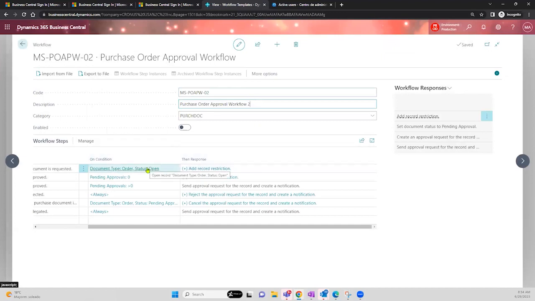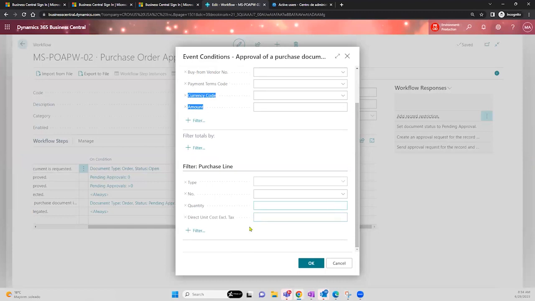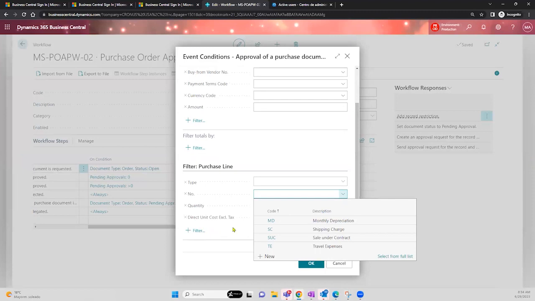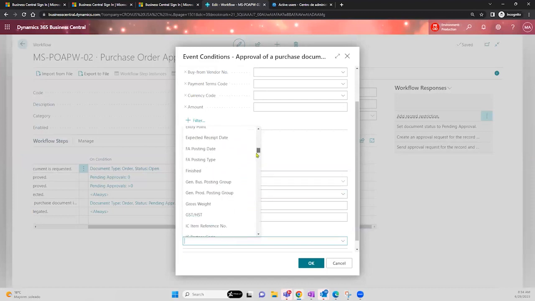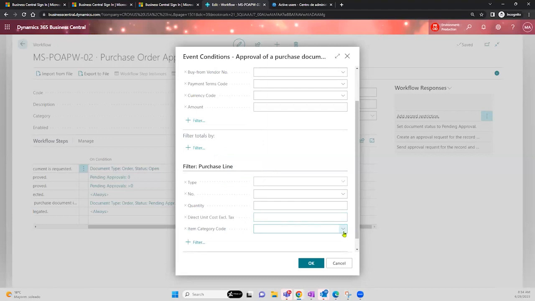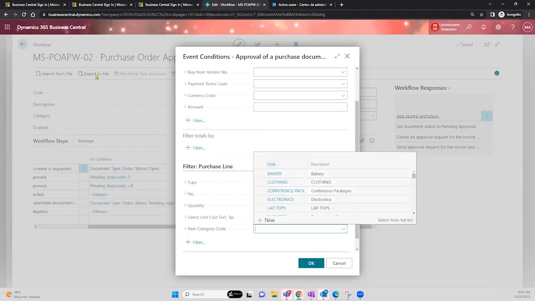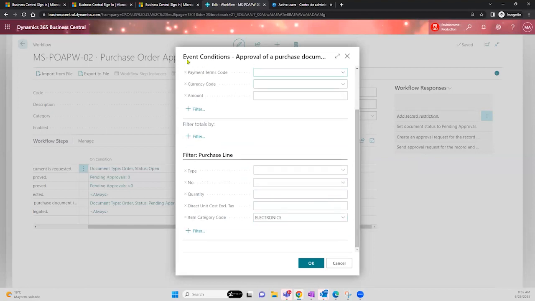But now, in this process, I would like to verify, let me give you another idea. Is the quantity, let me add the number. If the purchase line, what else could be good here? Give me 1 second. I would like to add item category. That would be a good idea. If this purchase is going to be for clothing or electronics or laptops, maybe you have your purchasers separated by a type of group of items they purchase. Let's use this functionality from the purchase line to add, if I purchase electronics, that's fine. That's then the event condition.